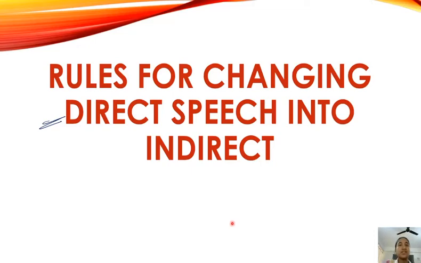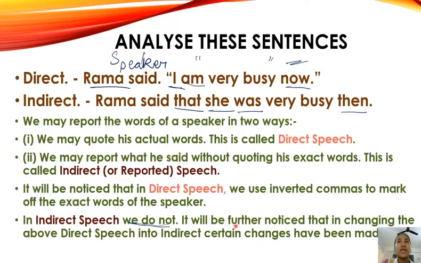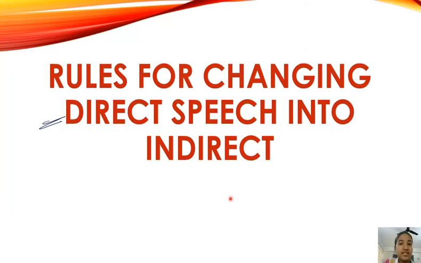All right. So, in our previous session, we had analyzed the sentences and learned about the introduction to direct and indirect speech. In this session, we are going to learn the rules for changing direct speech into indirect speech. Okay, so what are the rules? What are the changes we make?